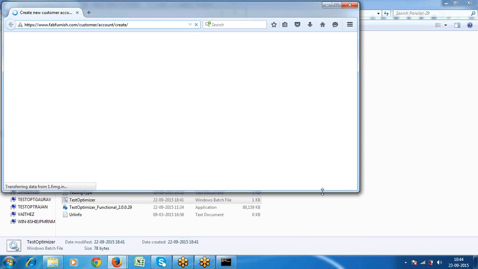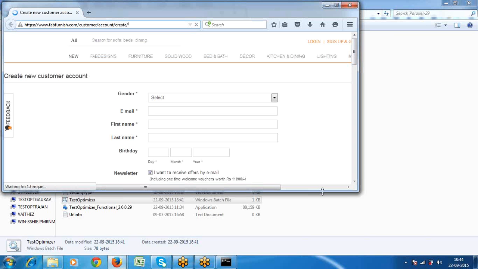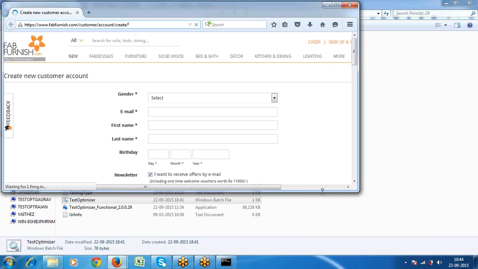It'll take some time because it varies according to your net speed. Once the page gets loaded, as soon as the page maximizes, you'll have the next test case getting executed.